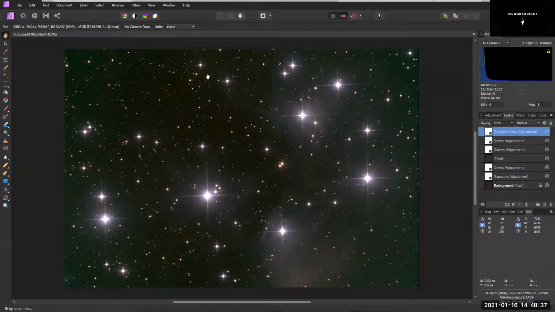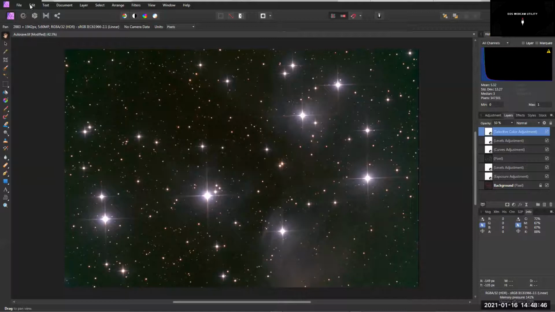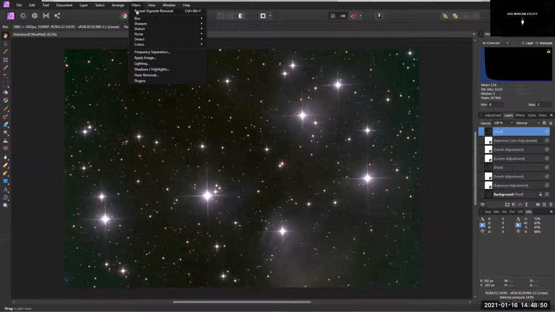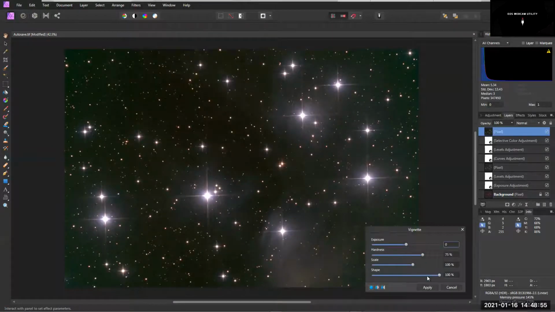Now, as a result of that, you notice the corners are now a little brighter. If you wanted, you could do this trick where you copy everything into a layer and then use, this would be kind of silly, there's a tool called Vignette, which will actually add vignetting.